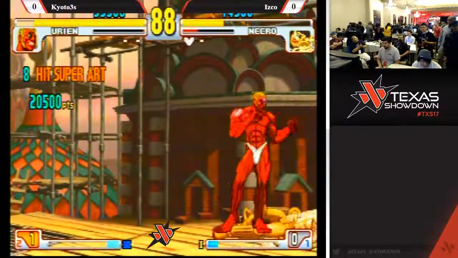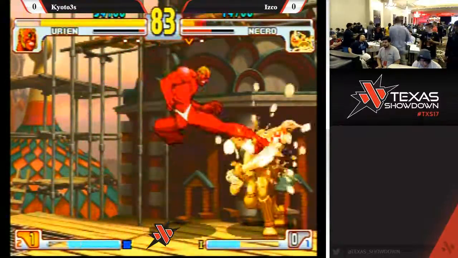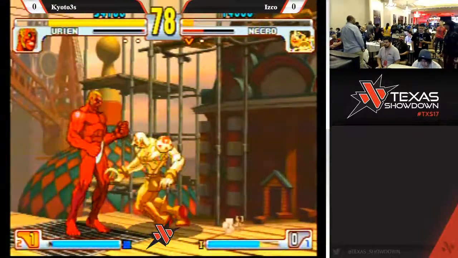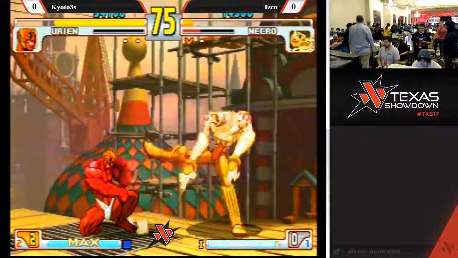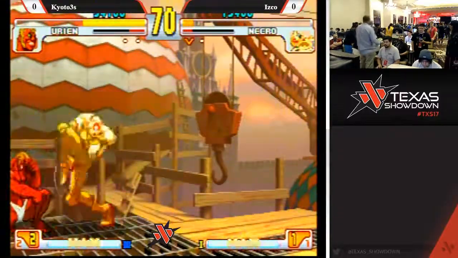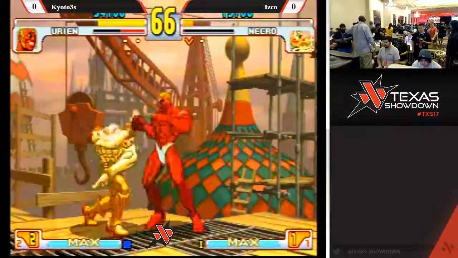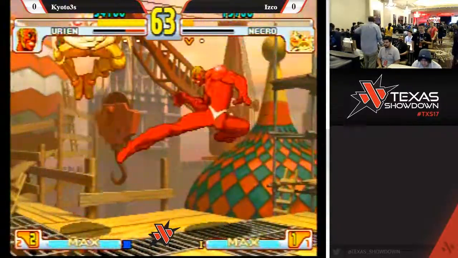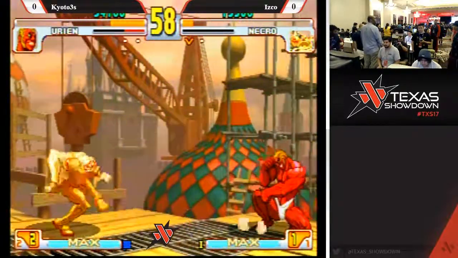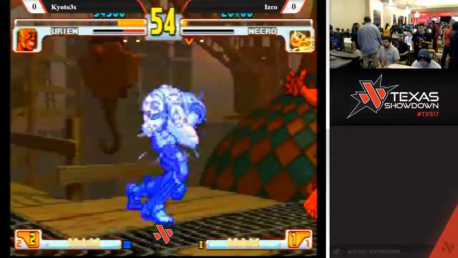Well, it all depends on the distance, right? Let's say max range. We got the crouching forward, and crouching strong as an anti-air. Jab is really good to discourage him from dashing up. It's really fast. Back short, anything that has a fast startup. As the Urien player, you have to be really patient, because Urien players love to dash, but Necro is going to try to use that against them.